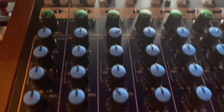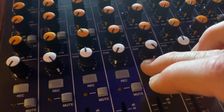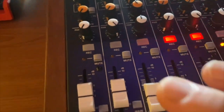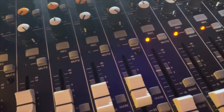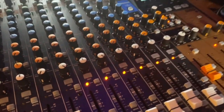Now, remember, when you're going to record, and this is my rhythm track here, you have to arm your record track, your record buttons, to record those tracks. Now, the drums, I kind of got a level here already, and I'm going to turn these faders up just a little bit so I can hear it pretty good and play my guitar over these drums. So without further ado, here we go.